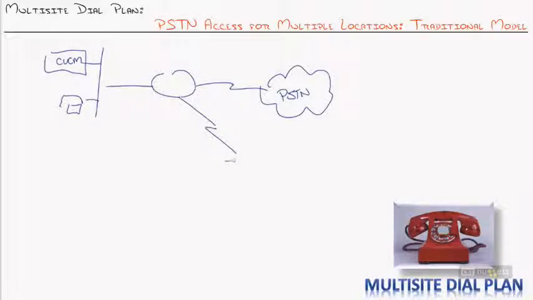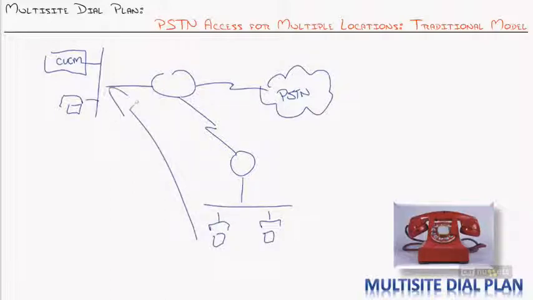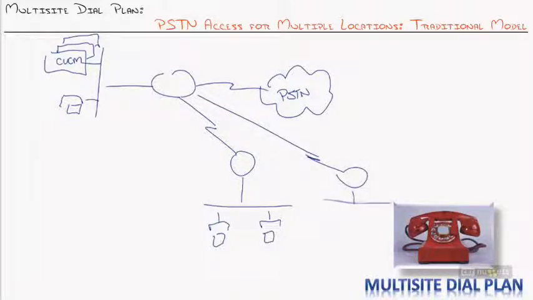So let's say we add a second site down here. So here's site number 2, and our model for our company is maybe just small offices, maybe 10 people. So we think, okay, well, this will be great for a centralized design to where all these phones get their dial tone from the central site, and I only have to buy one cluster of call manager servers, all sitting right here at the central site. So we just keep adding these phones in all these little remote offices, and it goes from 2 offices to 4 offices to 8 offices. Our company's doing well. We just start growing to all these little offices all around the nation, all around the world.